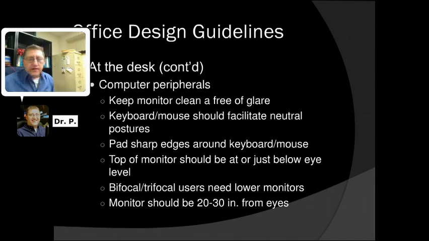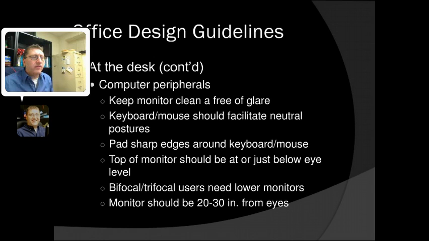When you're designing your workstation, don't forget about the kinds of peripherals you're going to use. Mouse, keyboard, other peripherals around the area. Don't forget that you need adequate space for these things. If you're going to write, you need to have space for that as well. So locate them appropriately. Keep the monitor away from glare.